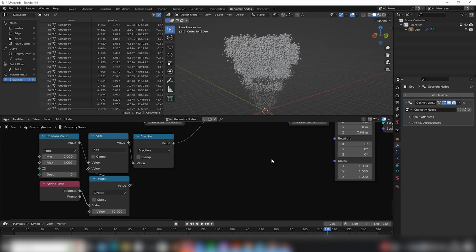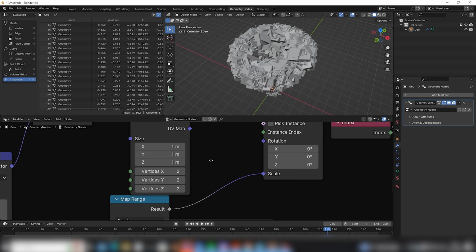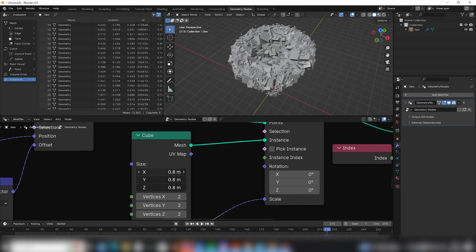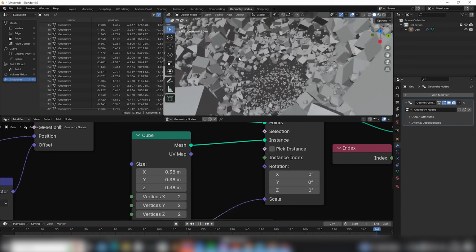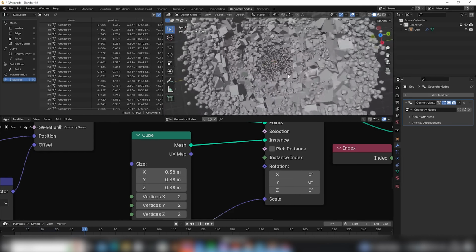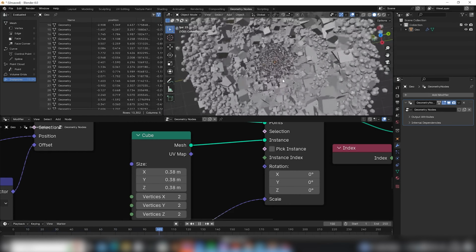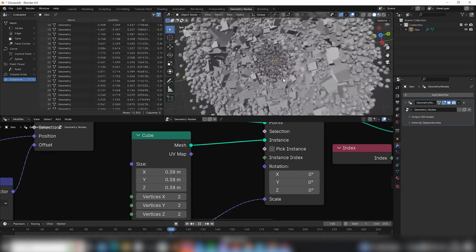You can change what you want to instance here as well. So I will use not an ecosphere for this one, but maybe a cube. And you can see that for the cube, we have to change some stuff. So bring down the size maybe. Something like this maybe. So you can see now we have a nice variation between the ecospheres and the cubes. And I think now it's time to set up the camera.